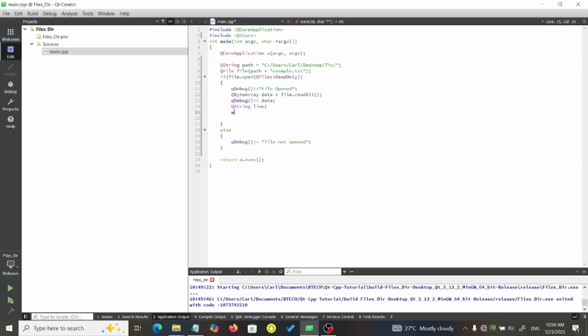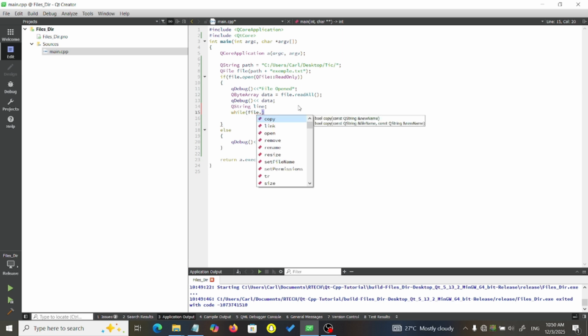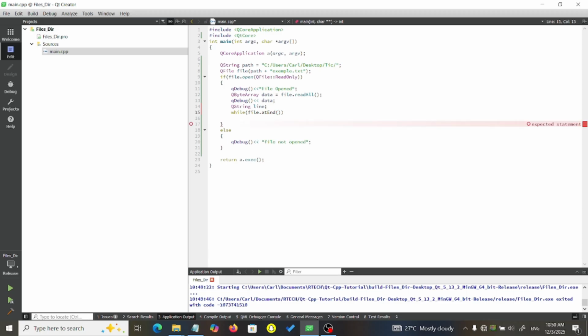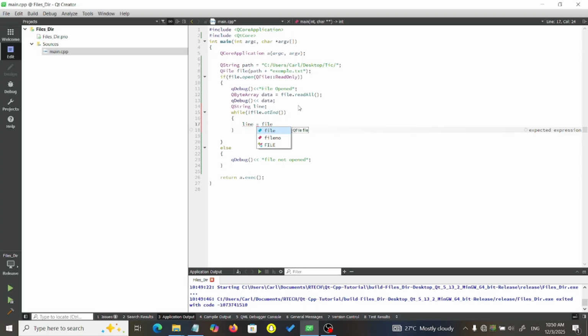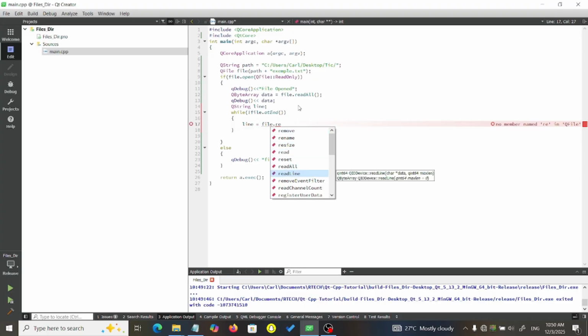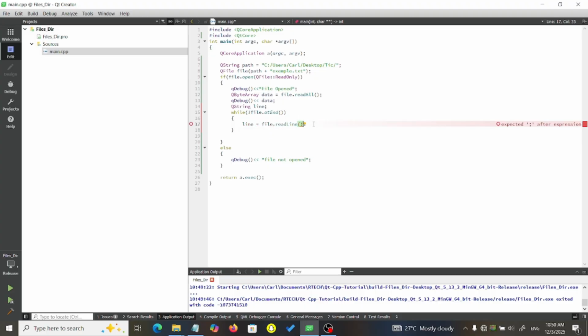And then I will do while the file is not at end, we read that line and then we print it.